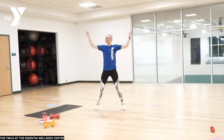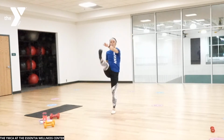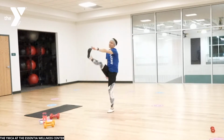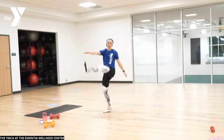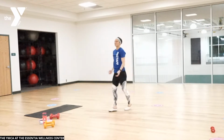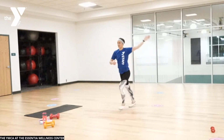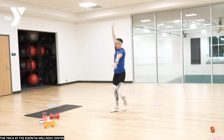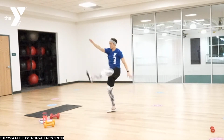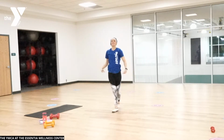All right, we're gonna do toe taps. In 3, 2, 1. Your toe taps look like this. Now, I don't know what your flexibility is, but you might only be able to get here. Totally fine, just reach. Just get a little stretch in those legs. Reach. Get them as high as you can. Stretch them out. We got 2 more. 1 and 2. Plant your feet.